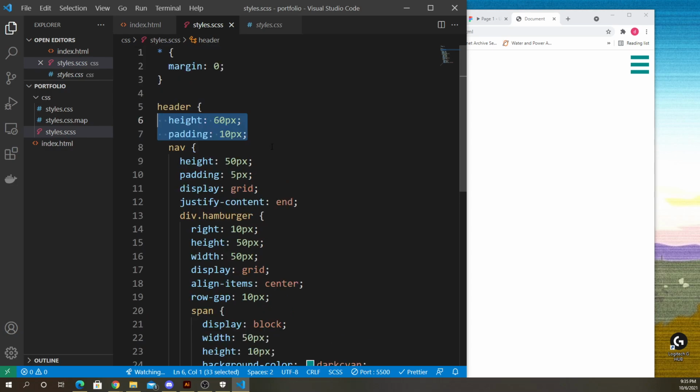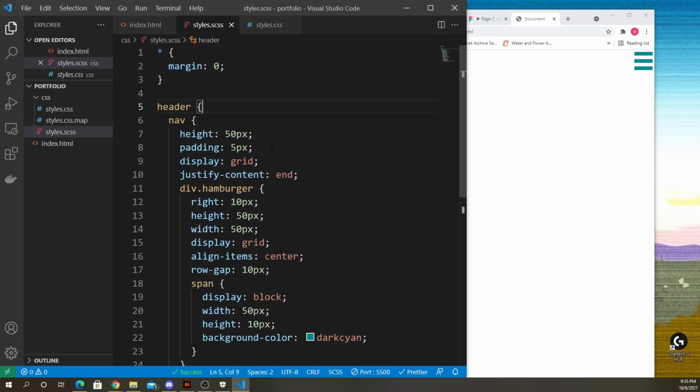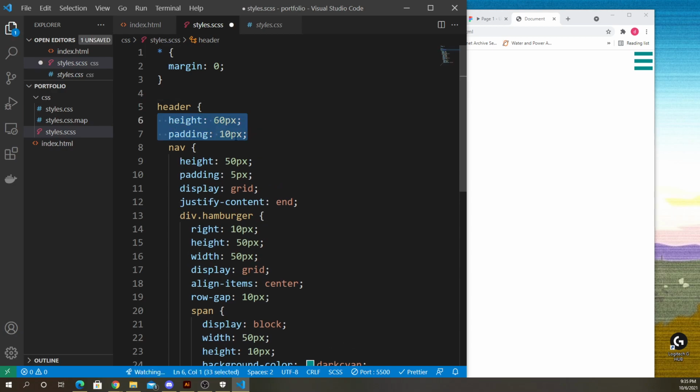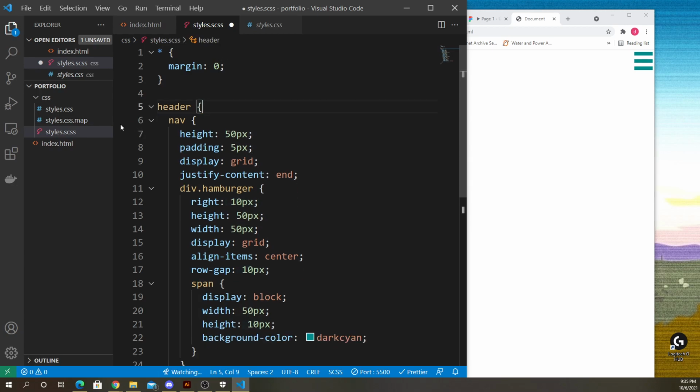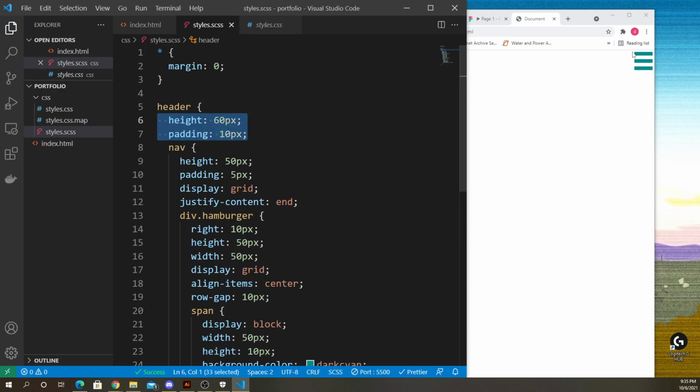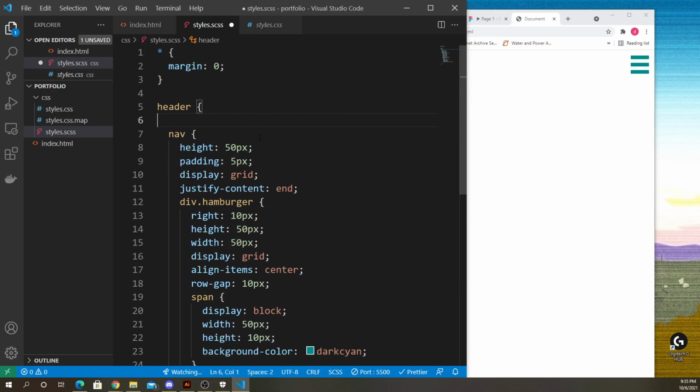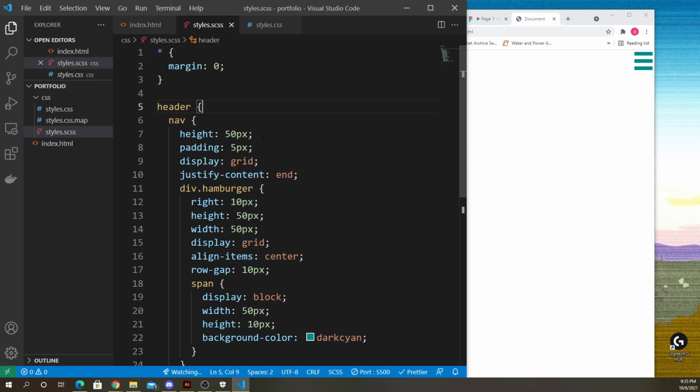But honestly, if we're not going to show it, we don't even need to put any of that. The only thing this affected when I deleted it is that since I'm deleting that 10 pixel padding, it's 10 pixels closer to the edge. See, like this, it was a little bit further. With no padding, that's just touching the side now.